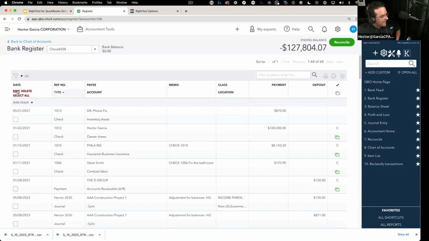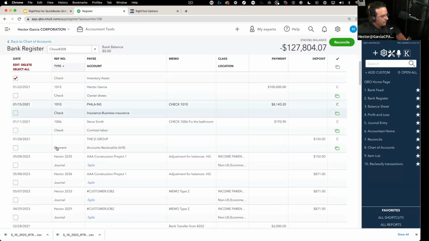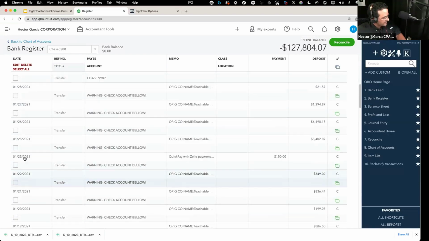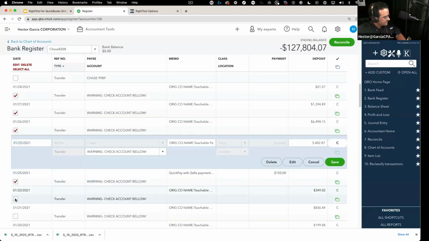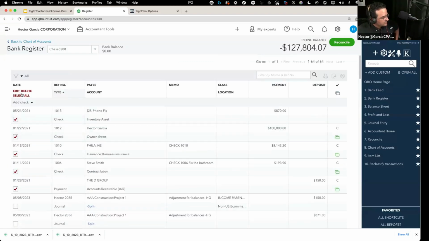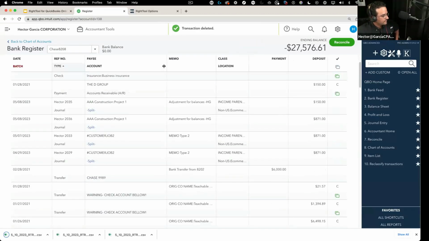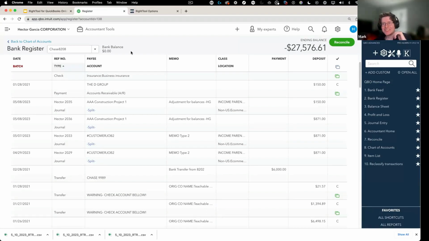I'm going to go to batch. I'm going to select a whole bunch of transactions, and I'll just skip the journal entries for now, and see if this mechanism of deleting in batch shows in a better light. So I'm going to hit delete, click OK, and OK. And there it is. That all got deleted in one shot. So the long journal entries might be the exception, and Mark and I have to look at exactly why, but we'll look into that.